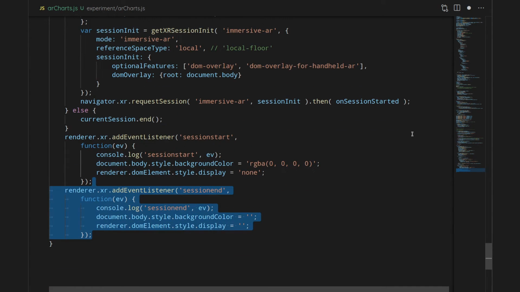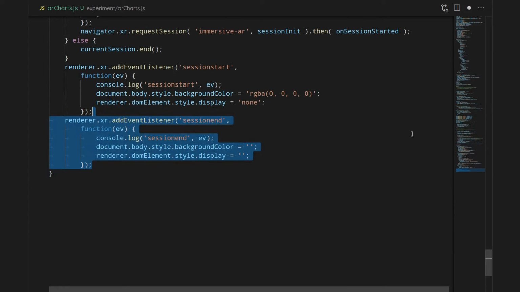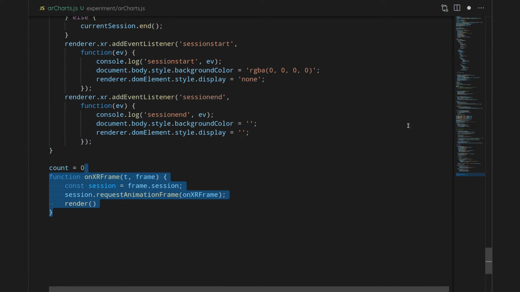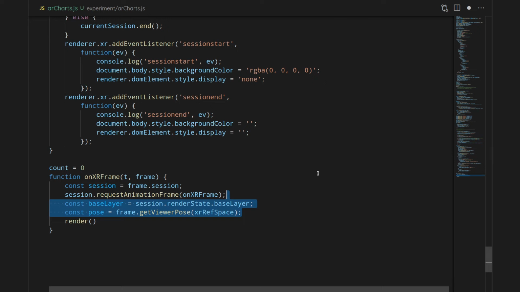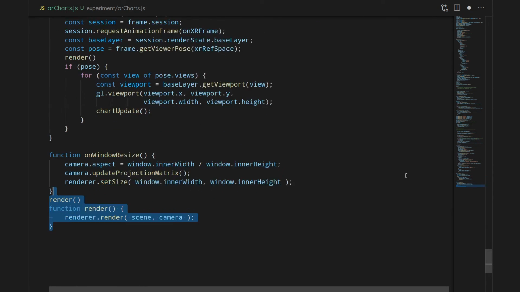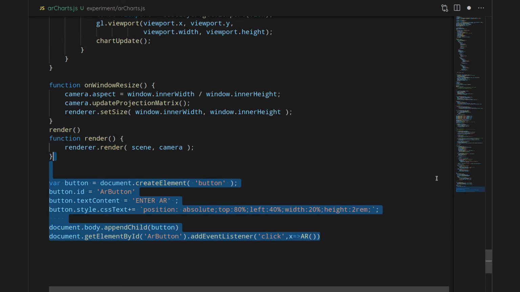And then we have our onXframe call. This is what does all of our animations, and this is what's called every single time our WebXR scene runs. And then we just have a rendering function that will render for us. And then we just add our button to start the WebXR, and all of them have a similar structure to this. If we have to do updates for them, we will put the updates in the WebXR frame.